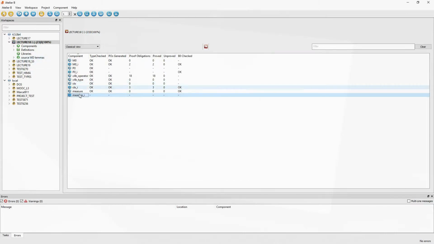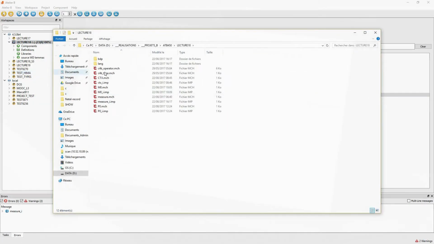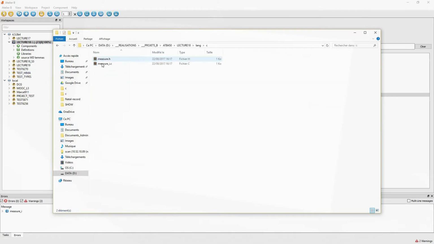Now we generate the code, and we get access to the source code generated.